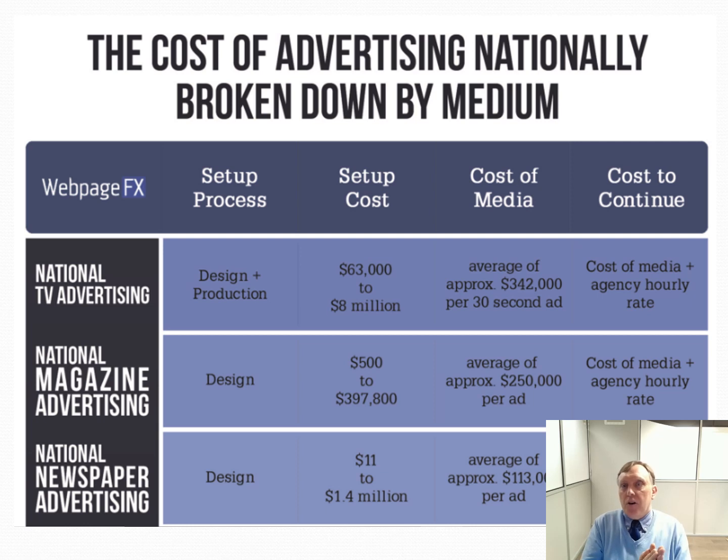The inside front cover of, what's the name of that popular fashion magazine, which I've forgotten now, but it's $500,000 for inside the front cover. And again, you still have the design of the advert to set up. So again, somewhere between $500,000 and $500,000 for that. National newspaper, well, obviously it's much less on newspapers, but even so, 120 maybe for a small ad, but it can still cost anywhere to design it from a few dollars to $1 million for a newspaper ad.